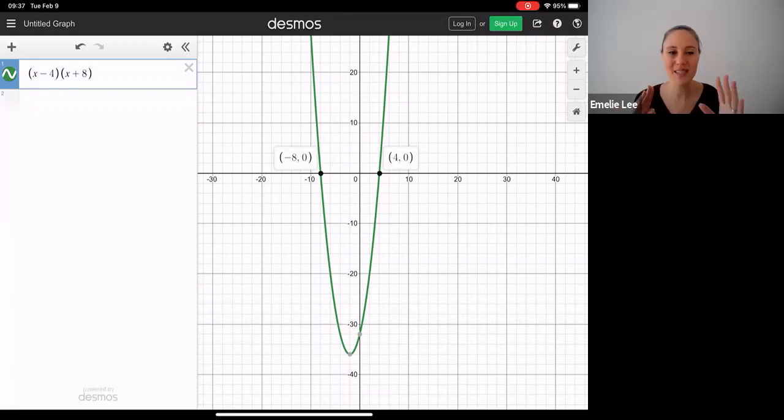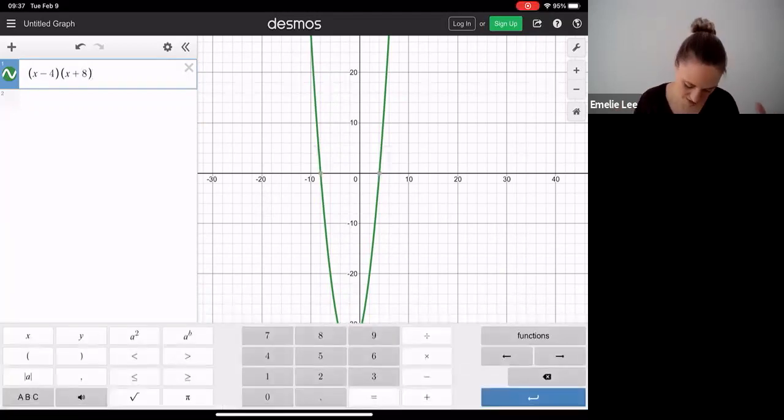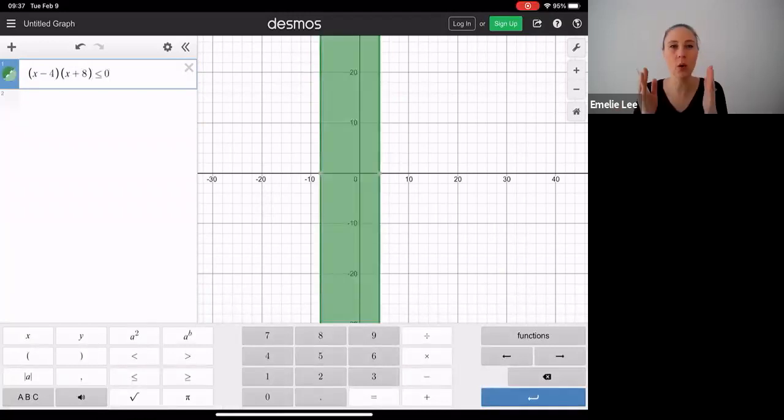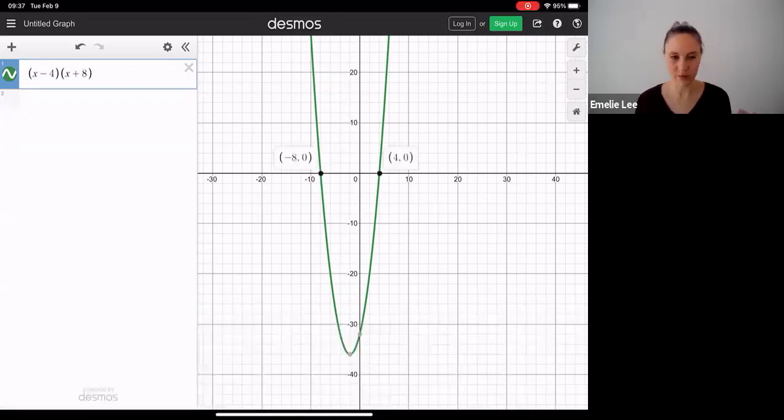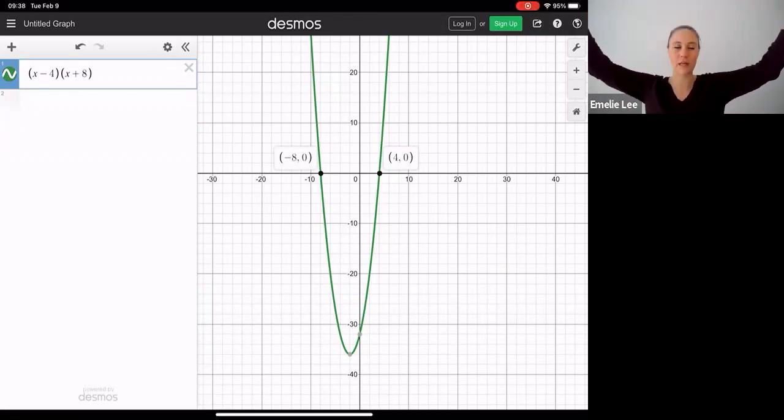Oh, so what happens is when we add the inequality, where is it less than, I think it's less than or equal to 0? It only tells you the region, which is the answer, right? But it's not very useful for visualizing. So if you ignore the inequality, then we can decide which region we want. But if you add in the inequality, it tells you the region of the answer. Right? So here, right, we can tell that we're going to be above the x-axis from -infinity to -8, and then below from -8 to 4, and then above again from 4 till +infinity. Even though it doesn't look like it, those arms go all the way to infinity in either direction.